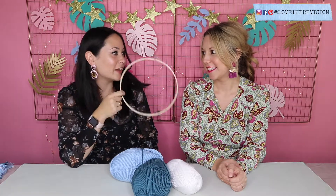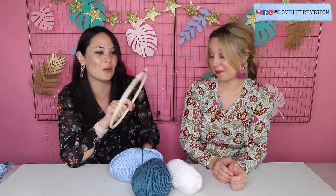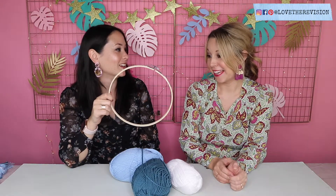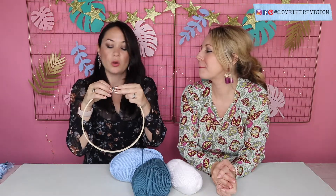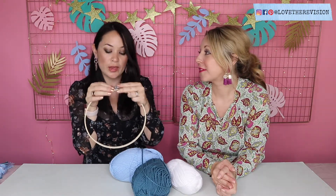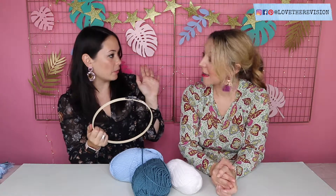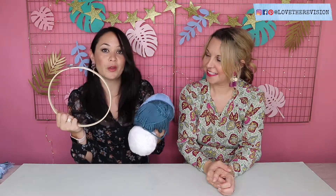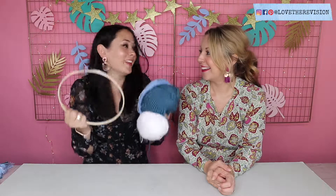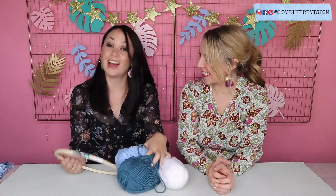I don't really like embroidery but I seem to have accumulated some of these hoops and I thought what am I going to do with them? Lots of people nowadays are into dream catchers, things like that. Or even just something that is a simple wool hanging that just brightens up a really cool wall. So I'm going to use this wool and this embroidery hoop and hope that it all comes together to make something cool. Can't wait to see what you create — let's get on with it.